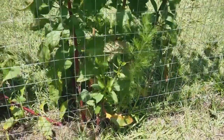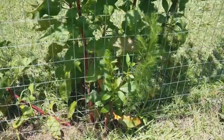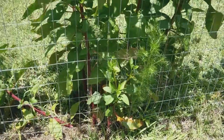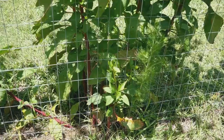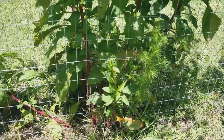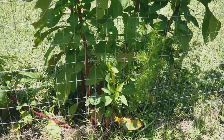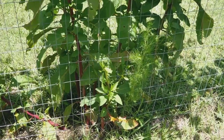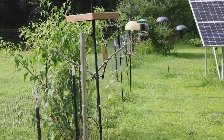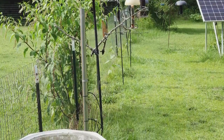As you can see, this pokeweed is growing at the base of a fence line in our yard, and that's because the birds like to sit on these fence lines. Pokeweed is one of those plants that will spread through the distribution of seeds by the birds. However, I like the plant — a lot of people will try to get rid of them but I leave it where it grows. I like to see the foliage and the fruits; it's a very photogenic plant and because the birds love it so much I just tend to leave them where they pop up.